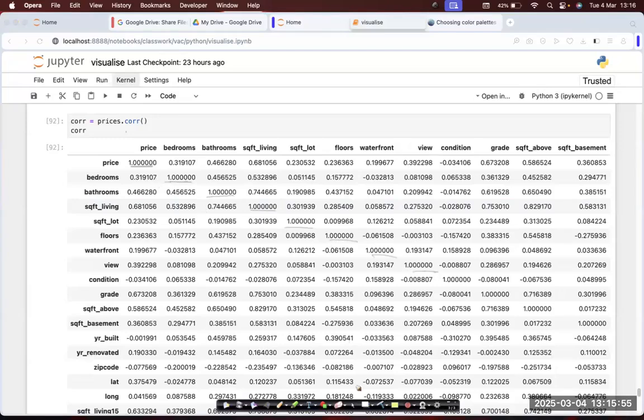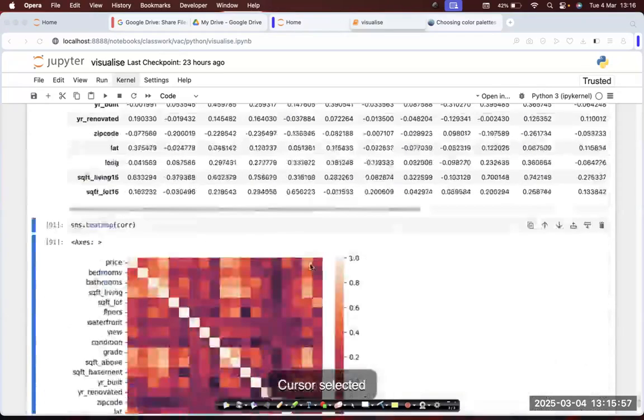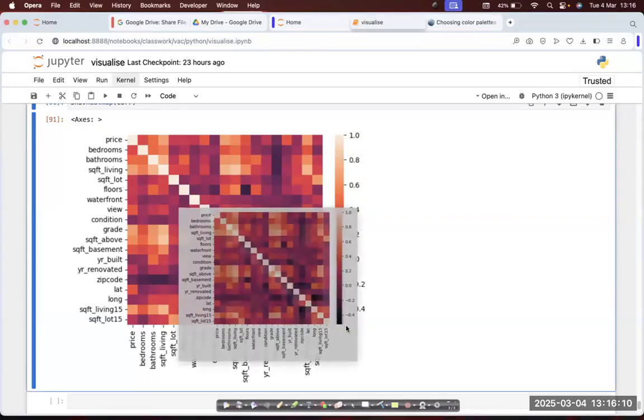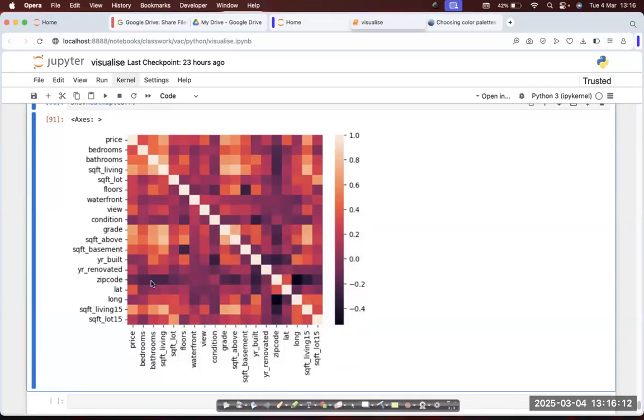That is why we see a light color along this, because 1 is represented by this color. Everything else comes from here, so you can look at the scale. If you have this black color, it means it has a very high negative value. These lighter shades basically mean they have a high positive value, for correlation.